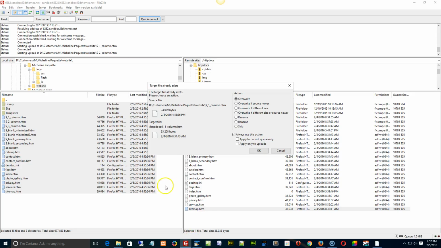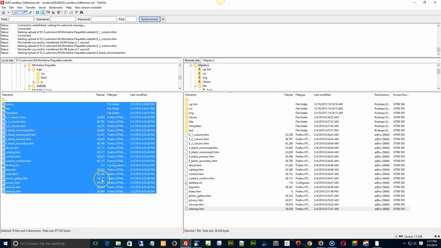So in this case, I would do this like so, and it's going to upload all the pages, and I'm going to put a fresh copy of the index page, which should be around 43 bytes, and I just want to see if it gets changed up here. But that's it. That's all you have to do. Then everything should go up to the Sandbox without a problem, and any changes you have locally.